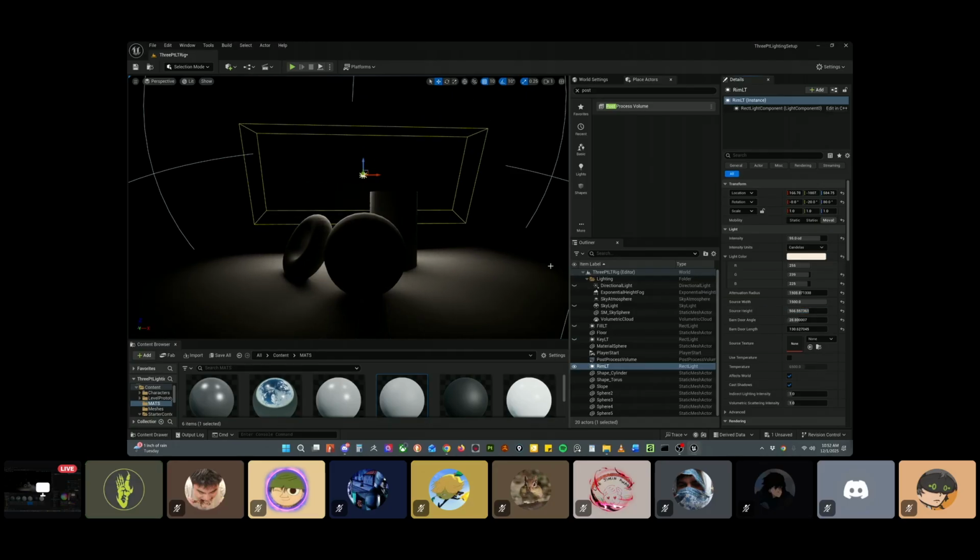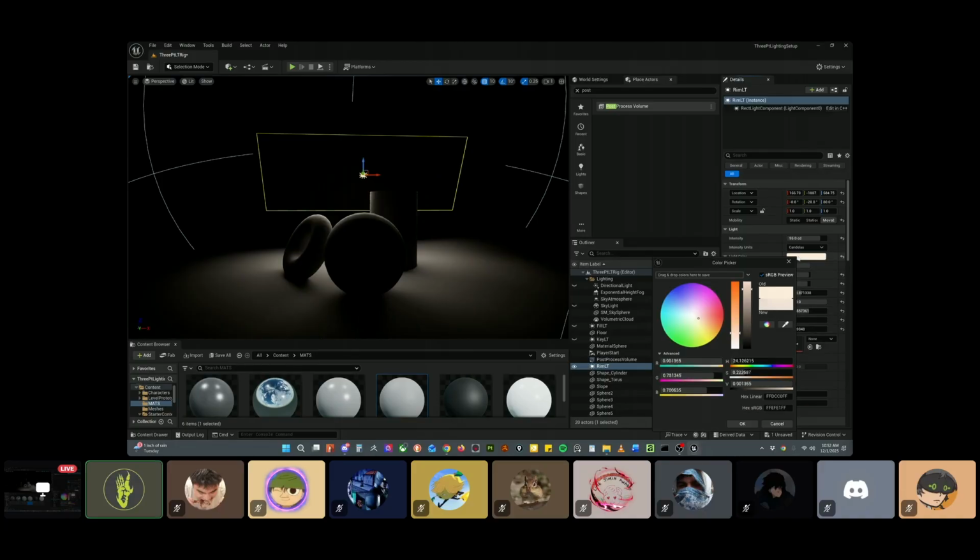Nope, I don't think I need a barn door. Let's take that out and adjust the length. Let's play around with the color. Let's take it into the greens.